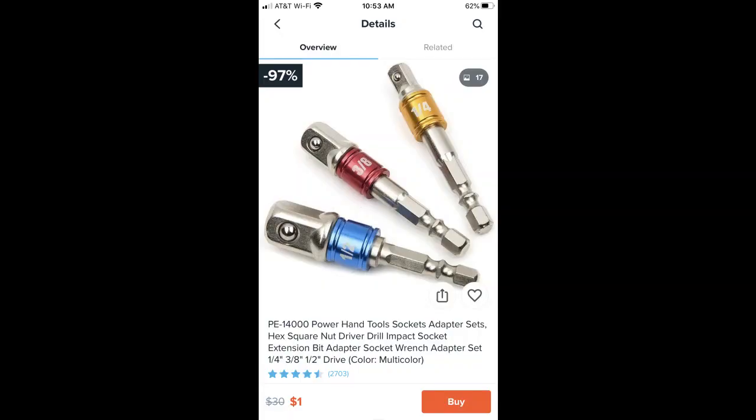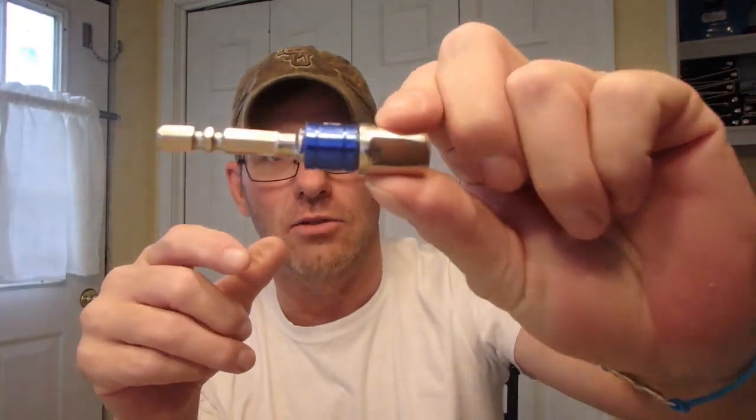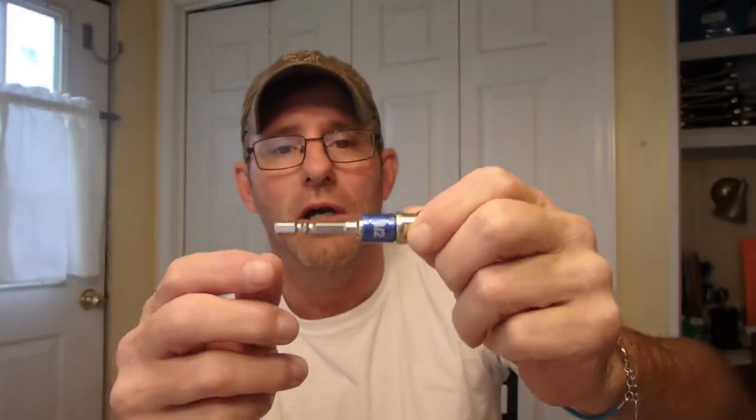One of the items I got was these little adapters to put on your impact drill for sockets. I actually used this one. The problem was you can't get all three of them together — you have to order each individual one, and the seller charged me three separate shipping prices of two dollars each, put them in one envelope, and charged me six dollars when the shipping label showed about a dollar fifty. Be careful about that. The half-inch drive one held up fairly well. I wouldn't use it to impact tires off, but for a stubborn bolt it worked out really good.